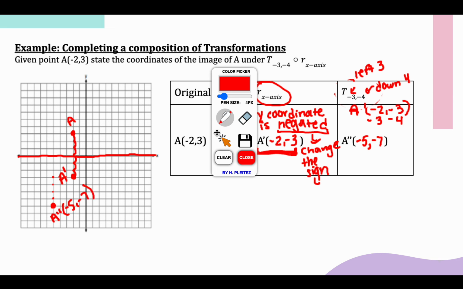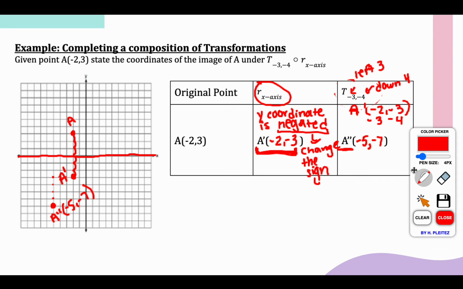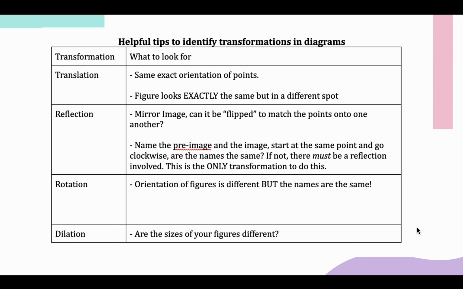Now, notice we've done 2 transformations, so we are calling the point A double prime. So usually that's an indicator. If you see 2 prime symbols or 3 prime symbols, that usually means that we are doing 2 or 3 or however many marks there are. That's how many transformations we will do. Now, it doesn't always have to have a prime symbol, but sometimes if that's there, it can give you a hint as to how many you need to do.